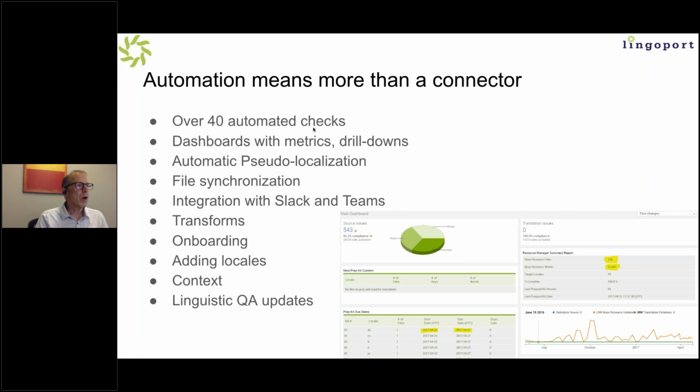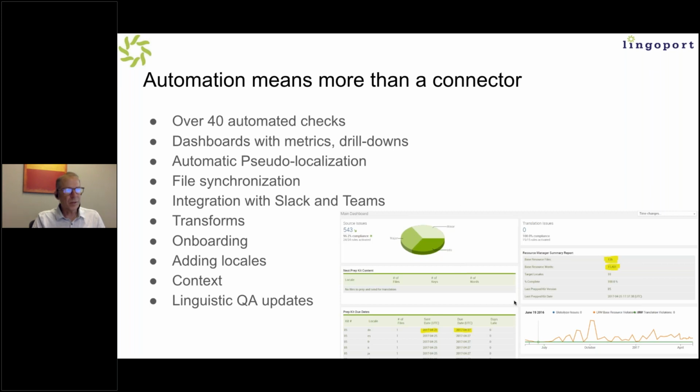So it has over 40 automated checks. I forget whether it's 41 or 43, but these are checks on the files for both critical issues that should actually stop the assembly line and minor issues that you can easily correct, right? That should be corrected, but they don't necessarily have to stop the production. But you want to indicate exactly where that issue is in the code rather than just saying there's an issue. So Globalizer does that, of course.